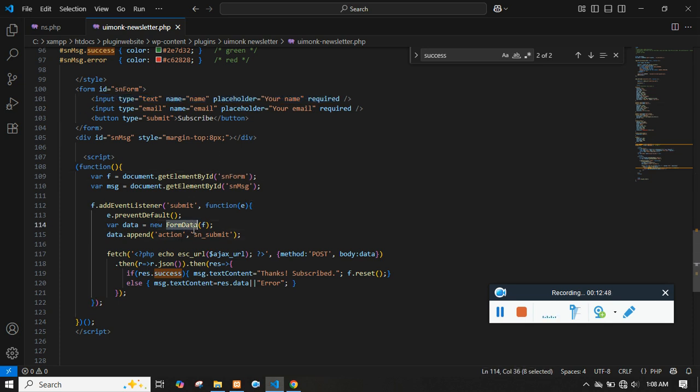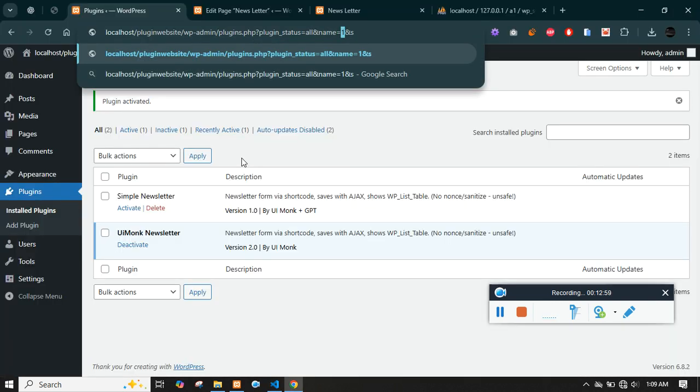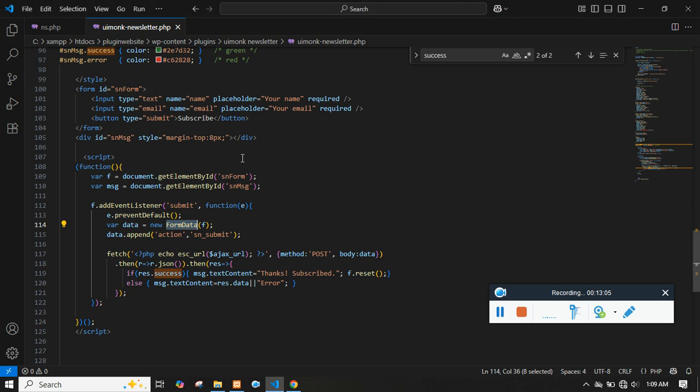The form data usually creates this kind of query string where after your slug, this is actually your slug, after your slug you will have name and whatever value you type on the input field, and then you have email, then again whatever value you type in the value of email. So this is the form data that does it.